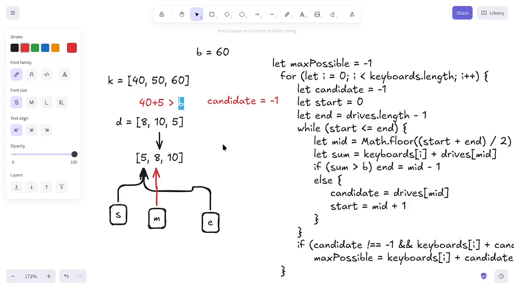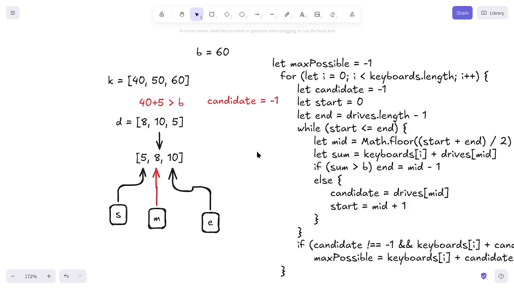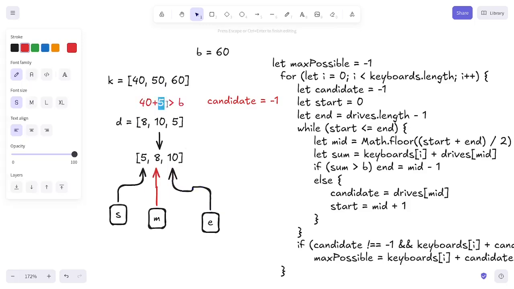Oh, I'm sorry, let me reiterate this. 48 is still below the budget, 48 is still below the 60 budget right here.